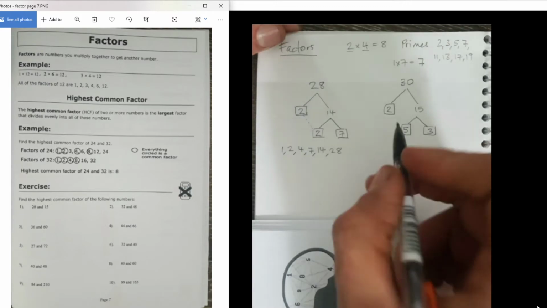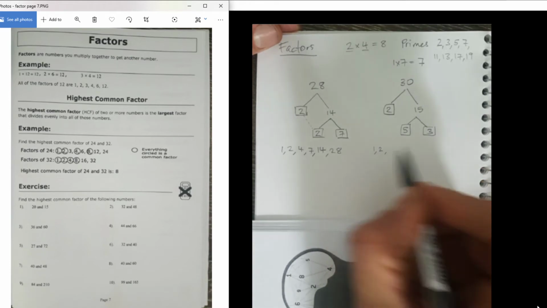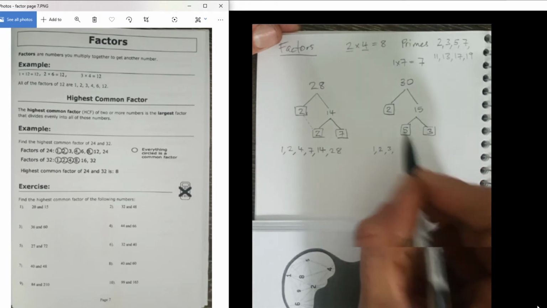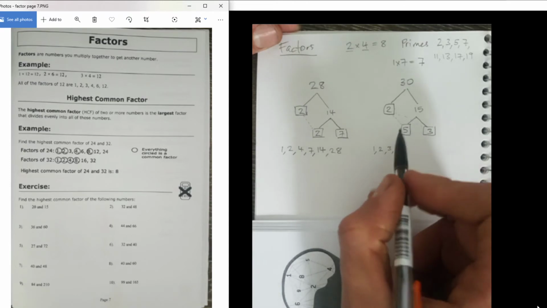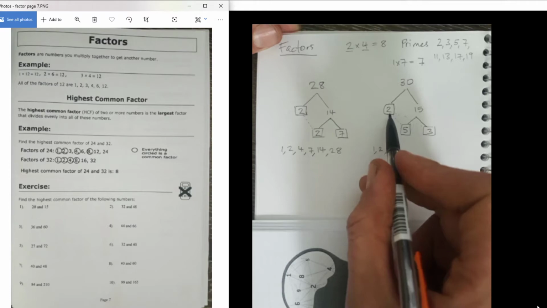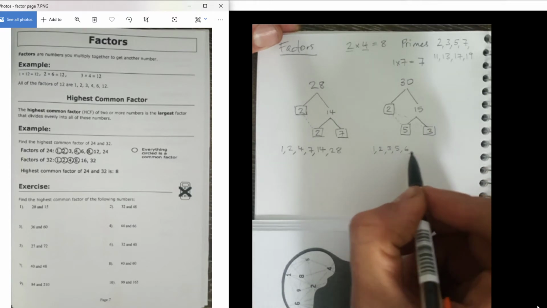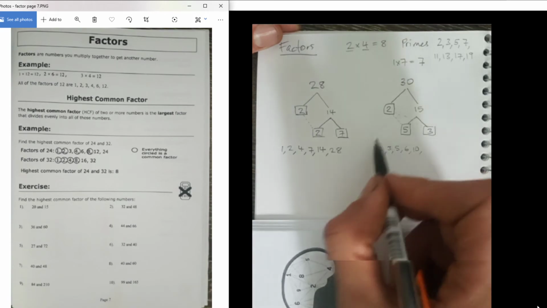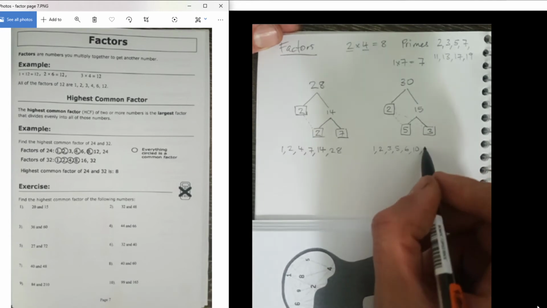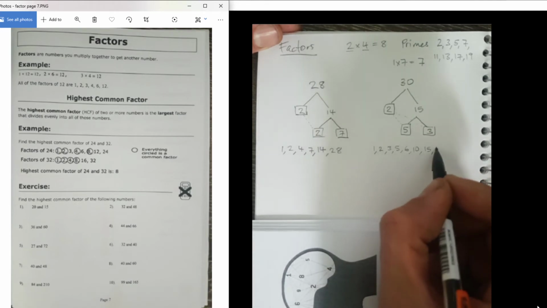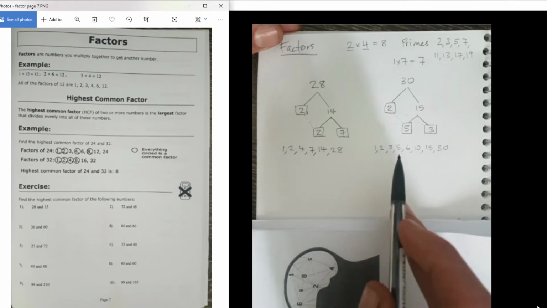So let's list our factors. 1 is always a factor. 2's there in the list. 3's there in the list. What about 4? Let's try. No, they're not going to get us a 4. 5 is next. 2 times 3 is 6. So that's in there. 2 times 5 is 10. So that's in there. And that's all of the combinations I can think to do. So then we'll just list the rest of the things in our tree. 15 and 30. Nice. So all of the factors of 30 are 1, 2, 3, 5, 6, 10, 15, and 30.